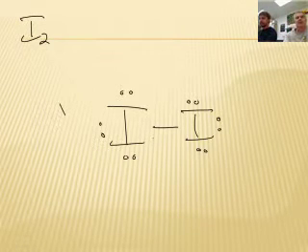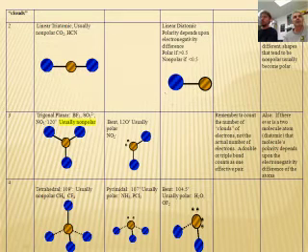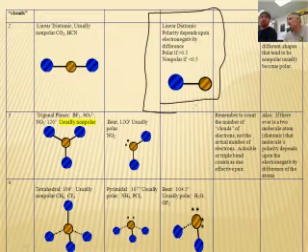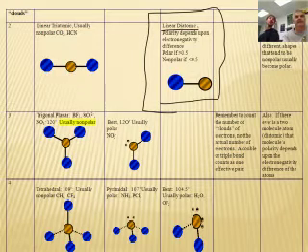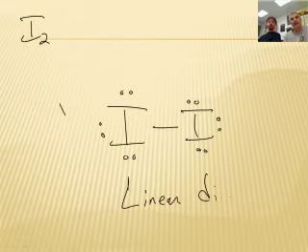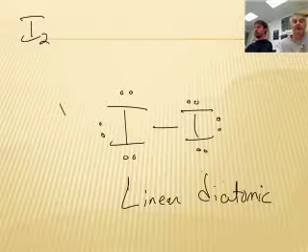Let's just take a look at the shape paper on this one. If you look at the shape paper, right here, when you just have 2 atoms, regardless of whether it's a single bond, double bond, or whatever, it's just called linear diatomic. Diatomic meaning 2 atoms. What does that look like, Mr. Sams? Just like this. 2 atoms together, bonded, that's it. Pretty simple. Okay, I think we're going to do one more.